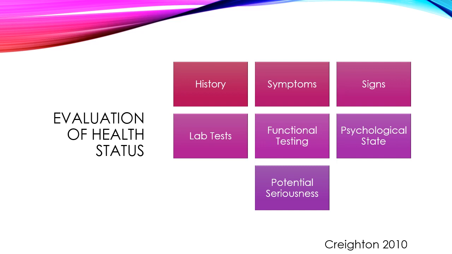And then potential seriousness. What's the particular tissue that's injured? How badly is it injured? And what's the propensity for healing here? Consider a concussion versus an ankle sprain. Certainly also think about the long term versus short term. What is the ripple effect that this injury is going to have down the line?